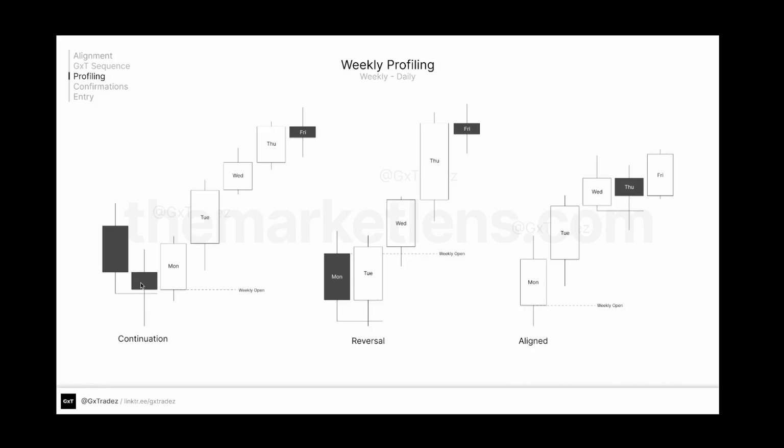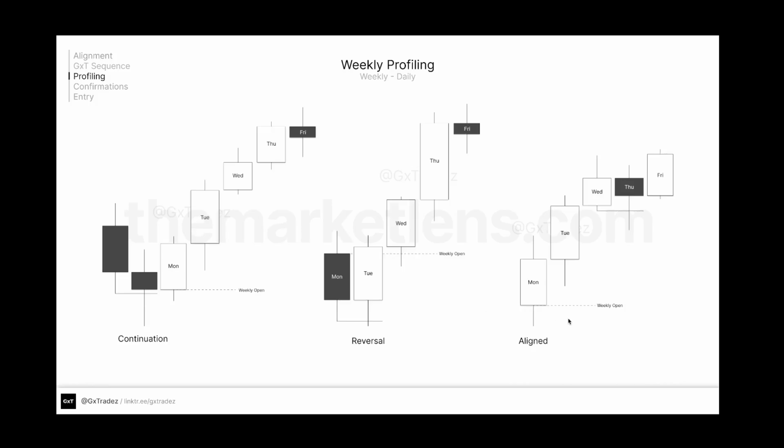Because if Friday manipulates, then we want to see expansion away from that manipulation. So it would happen early on in the week. The expansion wouldn't happen Wednesday. It wouldn't happen Thursday, right? It should happen almost immediately, right? So this is that continuation sequence going from weekly to daily. Here is where the low of the week is formed from a daily swing formation.